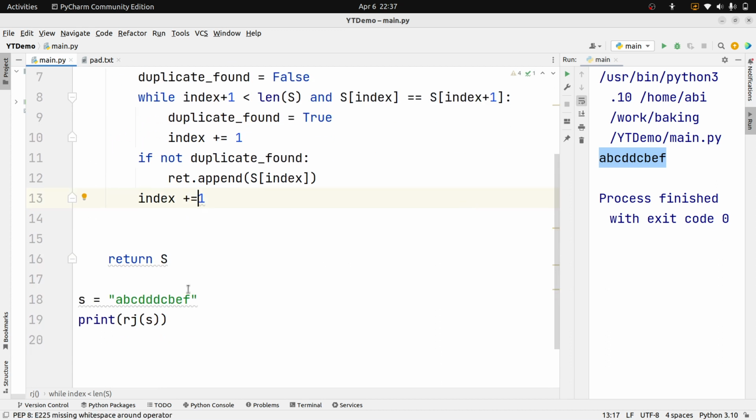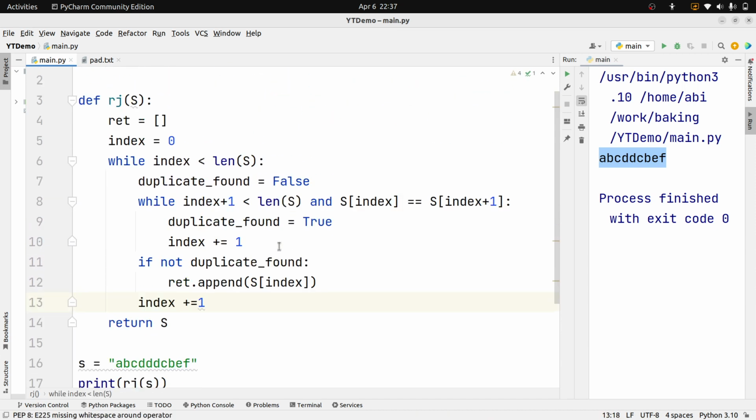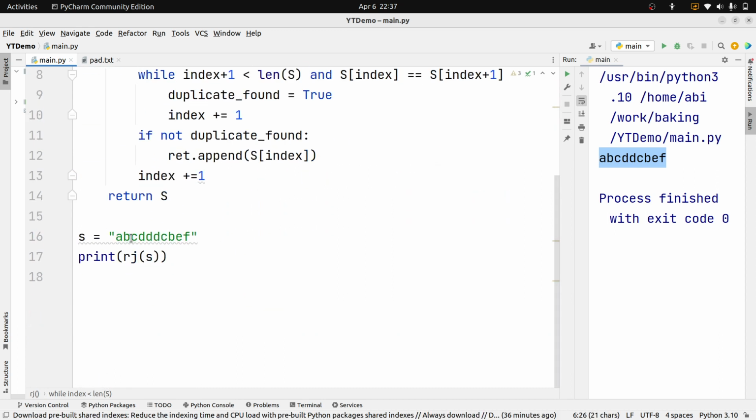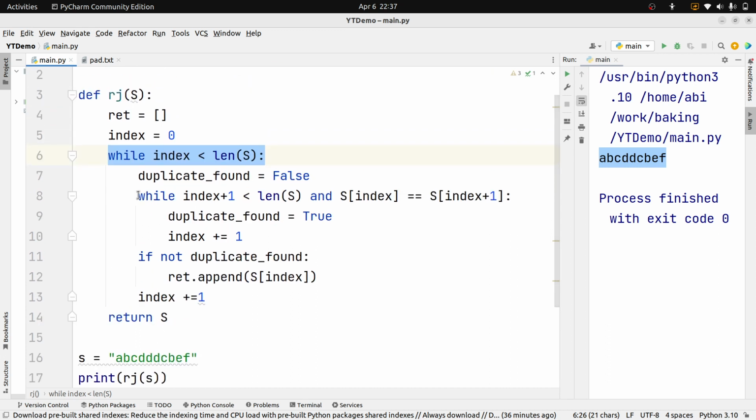Okay, so I will explain once again what is happening here. I wrote a loop that will go through each and every character. If I see a duplicate character, I want to go through all that duplicate characters.